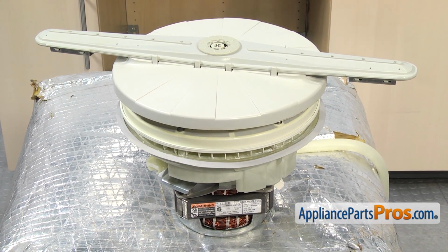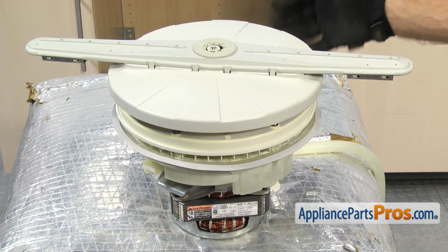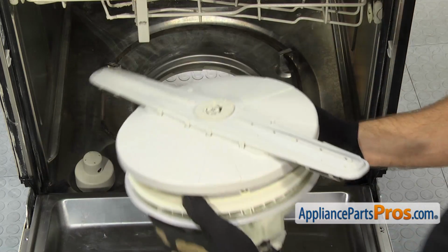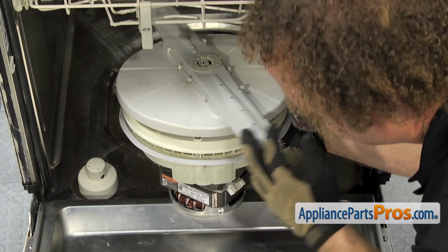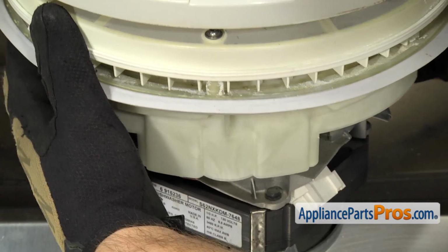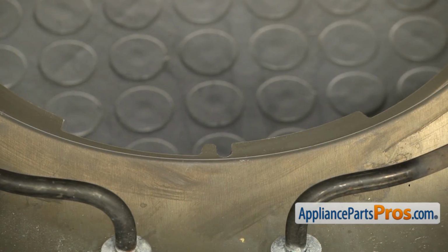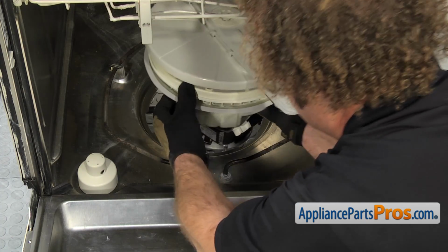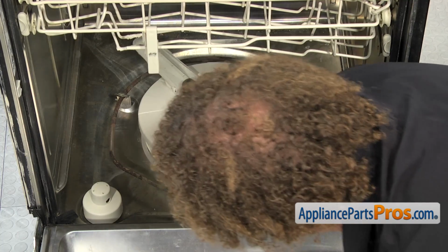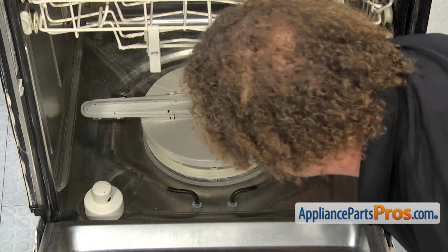Once you have the pump gasket on, we can set the whole pump and motor assembly back into the dishwasher. Before you set the pump and motor down into the dishwasher, you want to make sure that this tab is facing towards the front so it lines up with the notch in the bottom of the dishwasher. Once you have it in place, you can go around and push everything down.